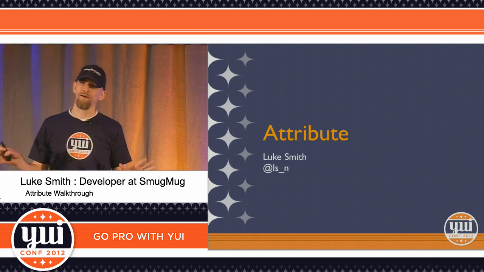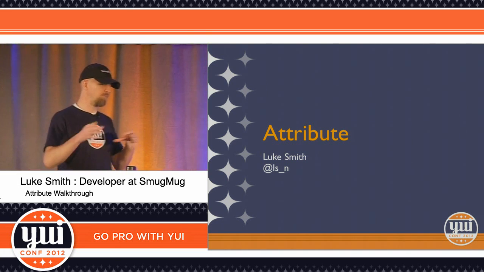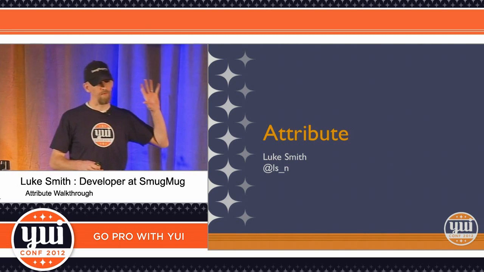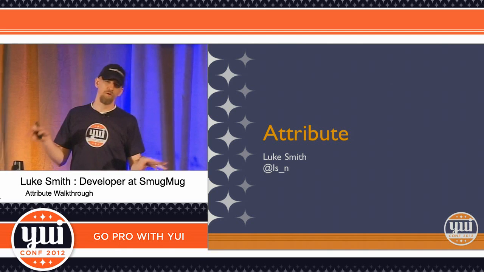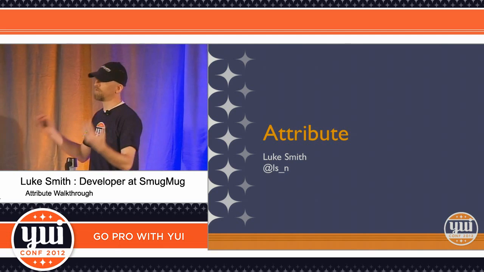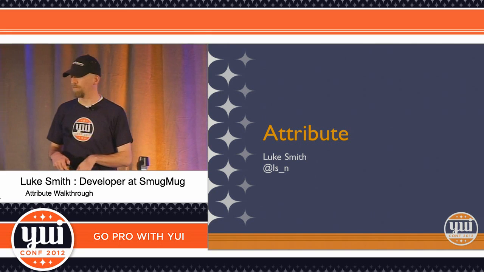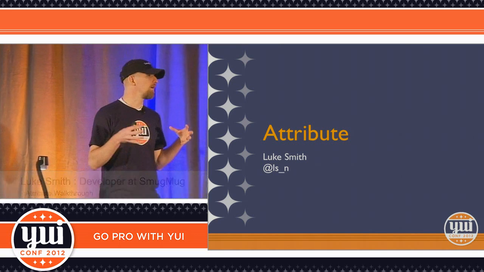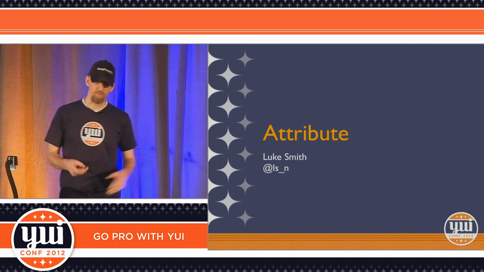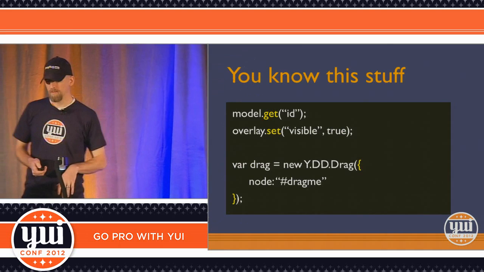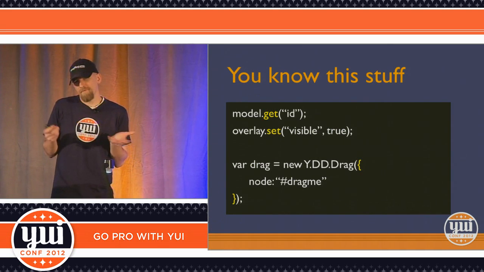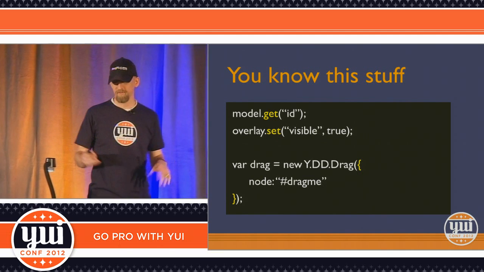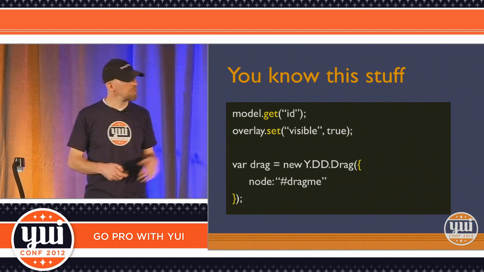In past years, I've talked about a variety of different core parts of the library. I started with the event system, then the module system, and a bit about the node abstraction. Last year, I talked about the inheritance patterns and compositional mechanisms inside of the library. This year, sticking with that theme, I picked another core part of the library, which is the attribute system. At first I thought it'd be fairly simple, maybe it would fit really tightly into an hour. There's not a whole lot there to talk about, because you all know this stuff, right?